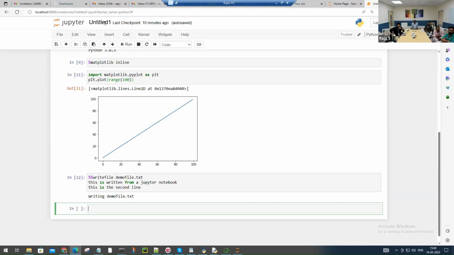And you can give a file name here. This is an untitled one, and the file extension is .ipynb. That is a file extension, but normally we'll be using .py files, but for Jupyter Notebook we will be using .ipynb. So that is the extension, and this is like an interactive web application. Interactively we can use that. So that is a thing. Next topic.